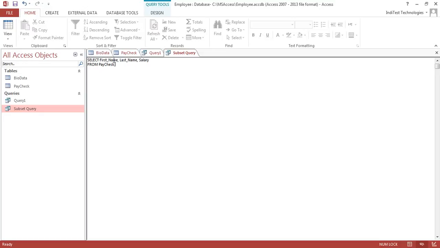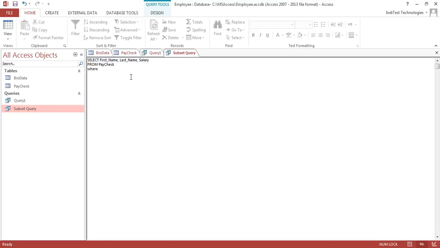Now comes the next part. To subset a data set, to subset a table, these two clauses are just not sufficient, and we need to introduce a third clause into this query, which is called the where clause. To use the where clause, first we need to delete this semicolon which has been presented over here, because it marks the end of the query, and we're going to put it at the end of the query which we're just going to build. The next clause we're going to use is the where clause. In the where clause, you need to type in the condition that is going to select only those rows which correspond to the rows which you want.